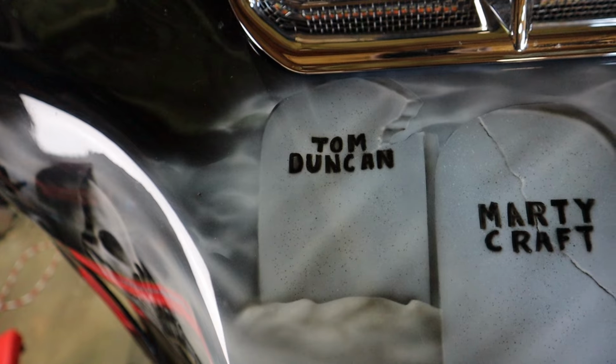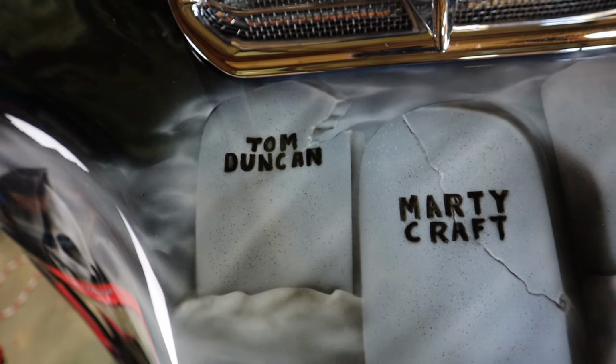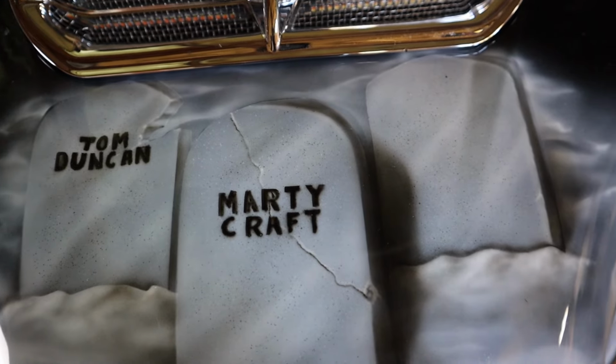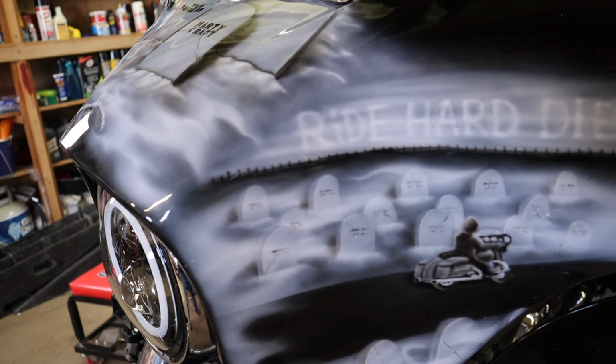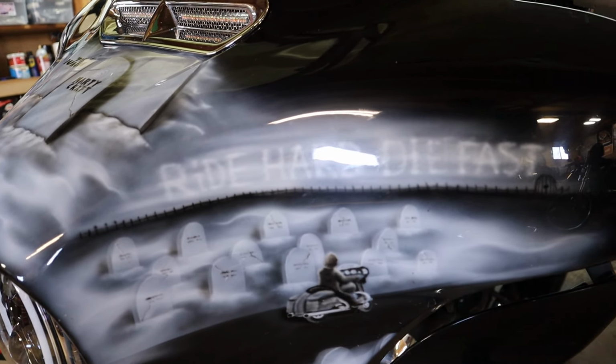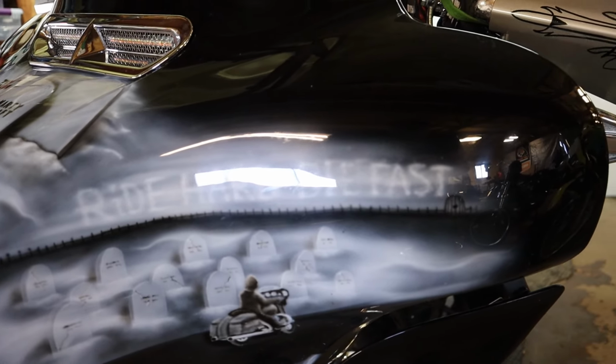Again, this design and work was all done by Cody at Plug Ugly's Customs. I had this concept in my head, but I can barely draw a stick figure, so Cody turned my concept into a one-of-a-kind, beautiful piece of art. This video doesn't do it justice, and my bike is dirty most of the time, but if you ever get a chance to see it in person, feel free to take a closer look.